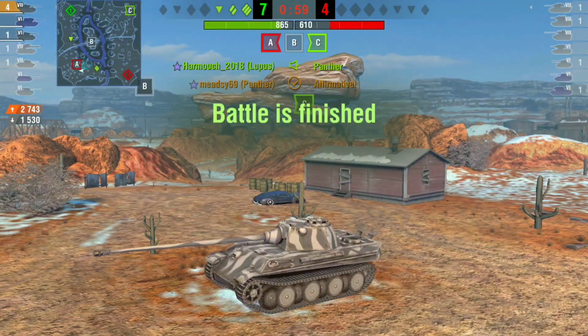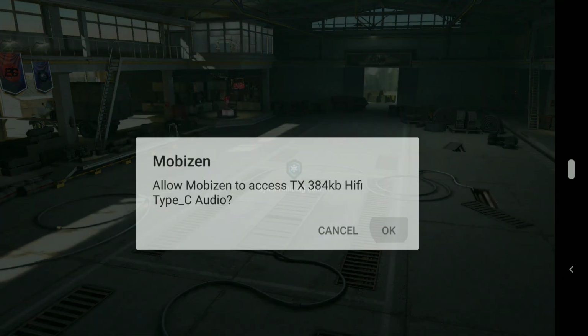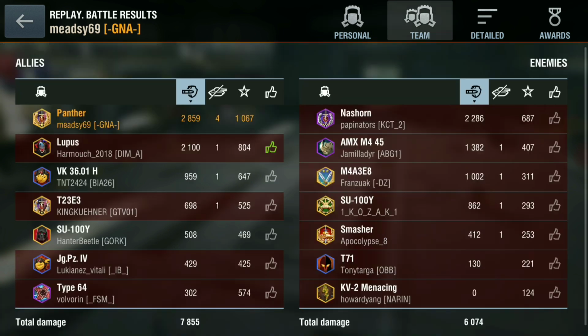So 1,530 blocked damage that game, and we finish on 2,700. And again, it is only a 1st class, but again, we get another steel wool. We get a top gun, high caliber, and we get another steel wool. And that's like insane. For a medium tank, it's insane.